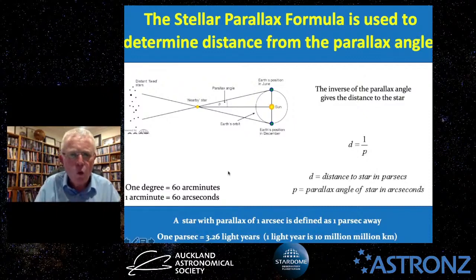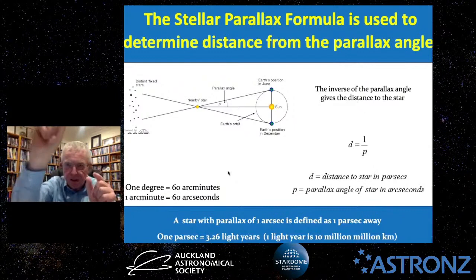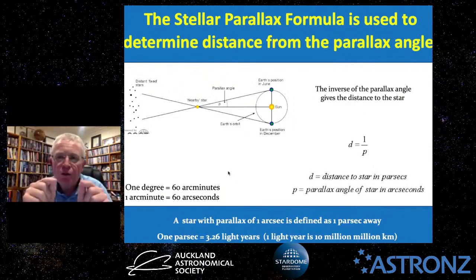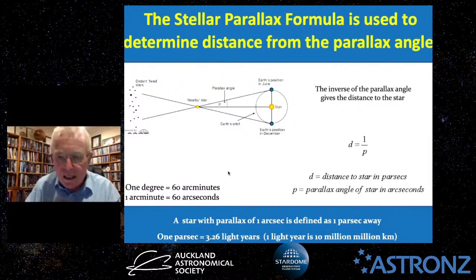Now, you might think, ooh, what's an arc second? Well, you know how you've got a circle, you've got 360 degrees. So you split those down to a degree, and a degree in the sky, you know, sort of yay big, it's an angle in the sky. Every degree is then divided up further into 60 arc minutes, and then each individual arc minute is split up into 60 arc seconds. So it's a very, very small sliver of the sky, and that's called an arc second.